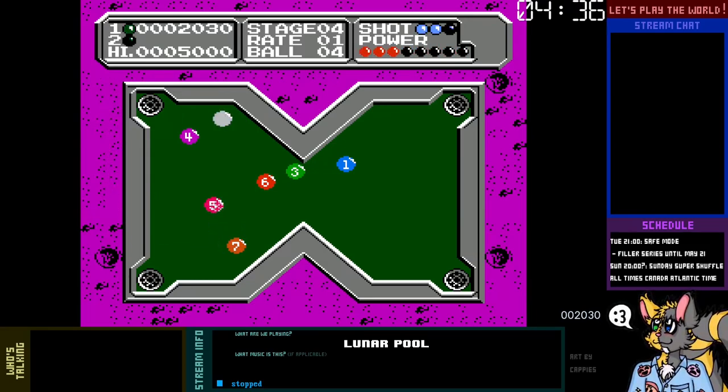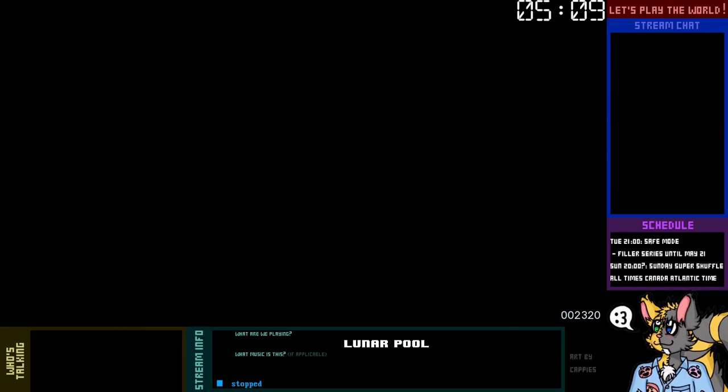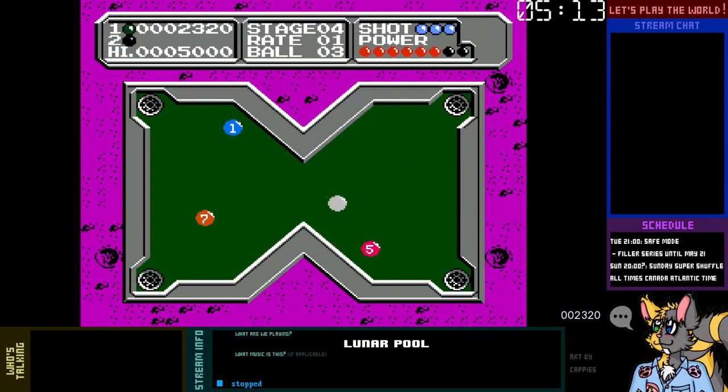A lot of movement there, but nothing went in. Last shot. Get this three in pretty easily. Yeah. Hey! Weird shot with weird physics, but hey, this is Lunar Pool. Doesn't have to make sense.